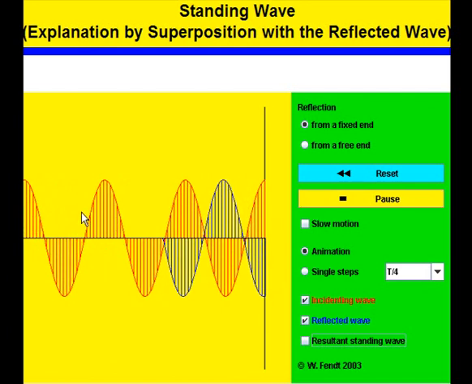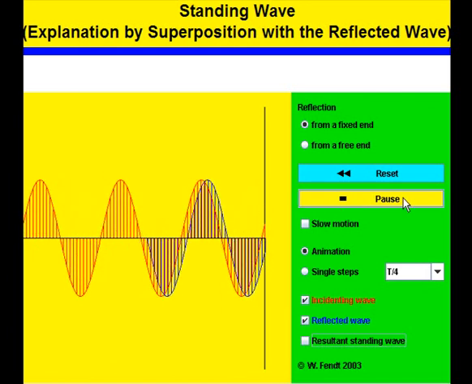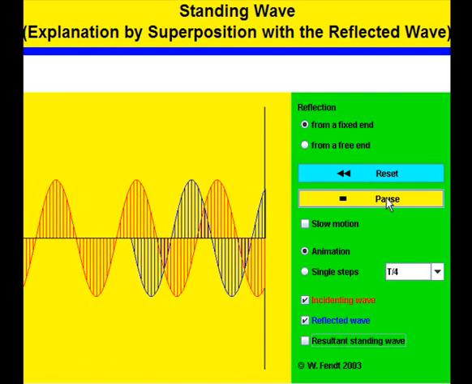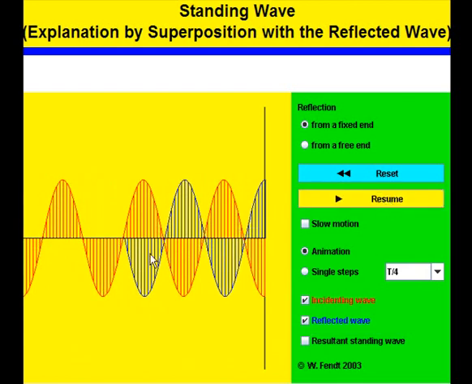Now when the incident wave is interfered with by the reflected wave, certain things happen. When we're at this point, we have a wave crest from the incident wave interfering with a wave trough from the reflected wave. When a crest meets a trough, the amplitudes add as vectors, and of course the sum of a positive and a negative is going to be equal to 0.